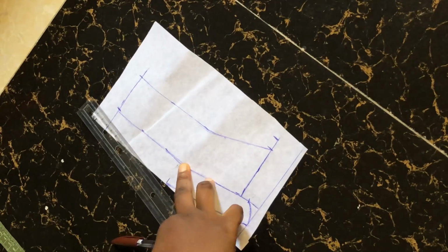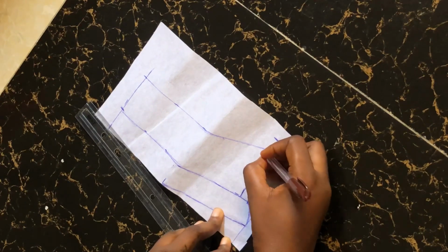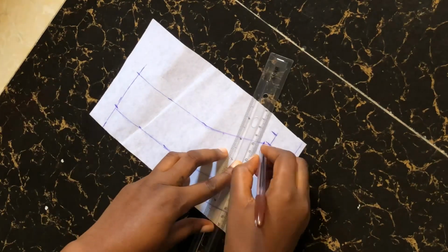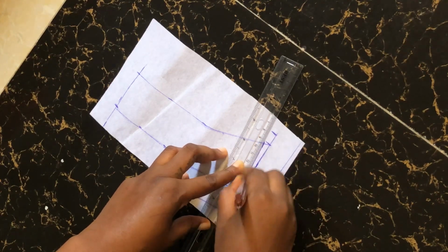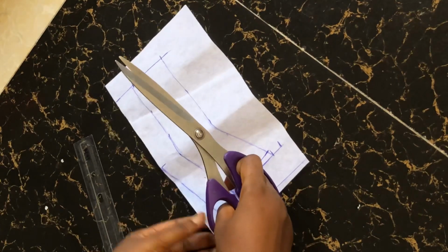Like you see, this collar is almost forming. So now we're going in here with 1/2 inch, like this, 1/2 inch from here to here. Then you slant the line from here to here, like you see. Okay, we're almost done. So now we're going to be cutting our collar out.